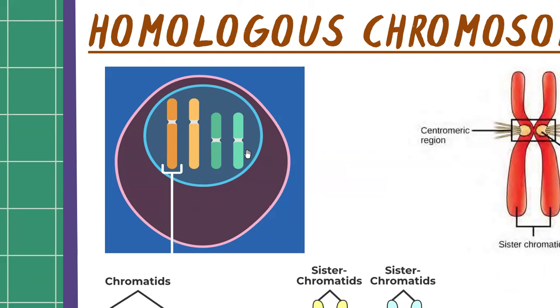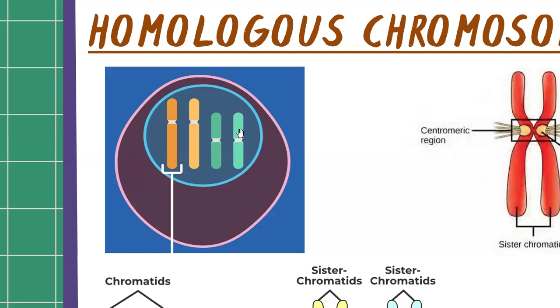We cannot show all 46 chromosomes in a cell, so only four represent the cell. So this is a diploid cell. As this cell and this cell are of the same size, both have the same position of centromere, and both have the same set of genes as well. Maybe their composition may be different, but the type of genes would be the same. Like if this has the gene of height, this must contain the gene of height, and if it has the eye color gene, this should have the eye color gene. So they have the same size, same position of centromere, same color, same type of genes as well, right?